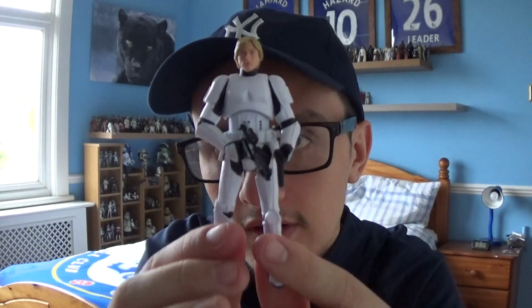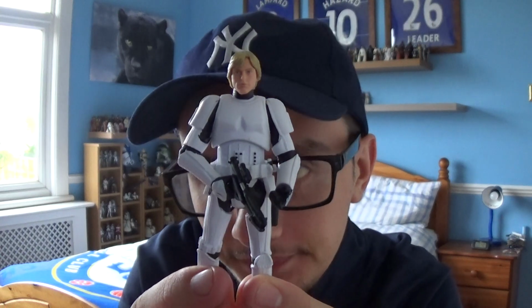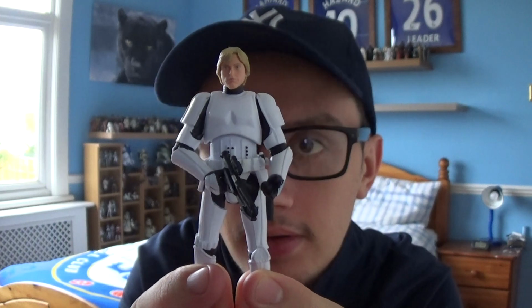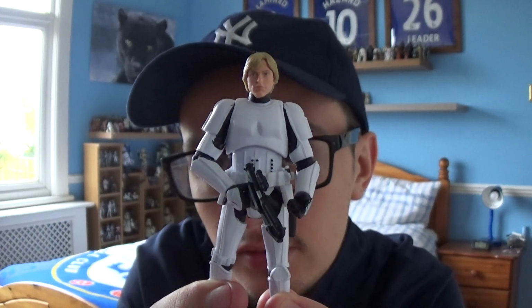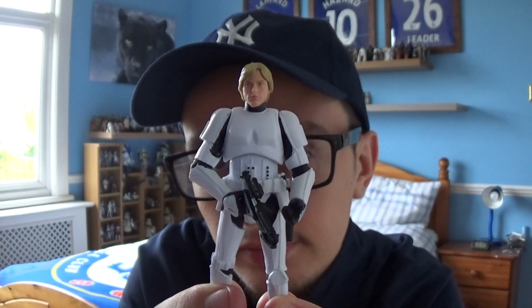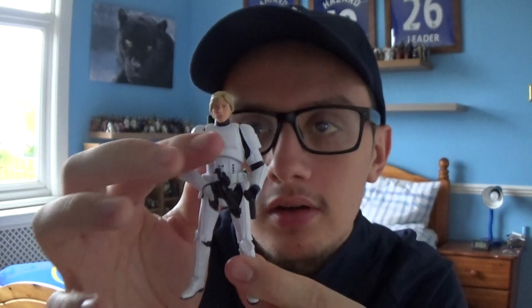And obviously, as Star Wars fans and collectors also know, Hasbro and the other figure lines in the past have struggled to get a good likeness to Mark Hamill, but with the vintage collection this year they've absolutely knocked this ball out of the park, and they've absolutely sculpted a top-notch design of Mark Hamill's head sculpt, which is very cool. I'll zoom in in a few moments, but we're going to go over the articulation.